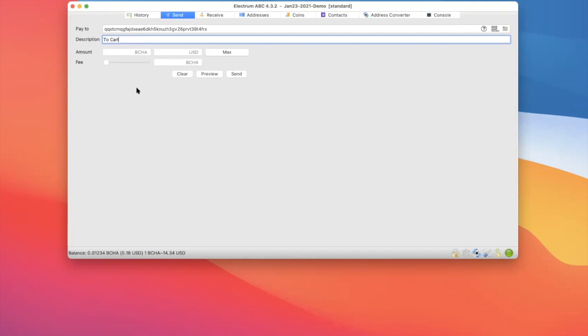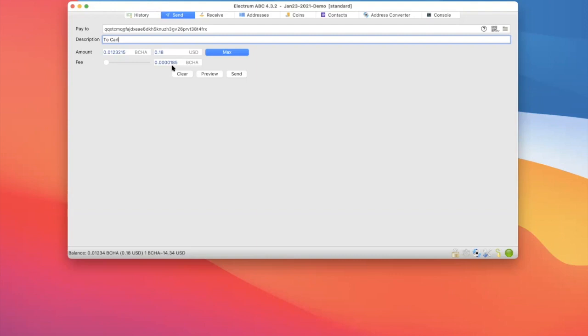And so there's a couple of ways I can do this. I can hit max and see that it would send all of what I've got. Right. And we'll notice here that I've actually got less than the 0.01234 that I sent because there's a mining fee that comes off of this.